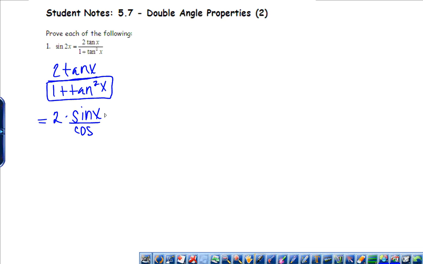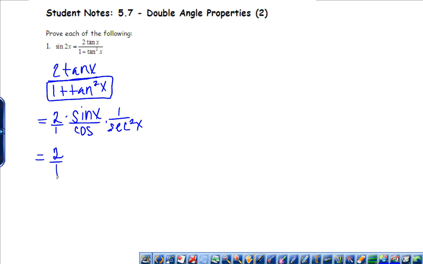Now, that is on the bottom, so I'm just kind of writing this all out next to each other. My 2 is actually over 1. This was my tangent, and then this is equal to secant. Now, it's on bottom, so I'm going to have to put a 1 over it. That's equal to secant squared. So let's see what we can do with this. I still can't do anything with it, but I do have a secant down here on bottom, which might help us out. So what is secant actually equivalent to?